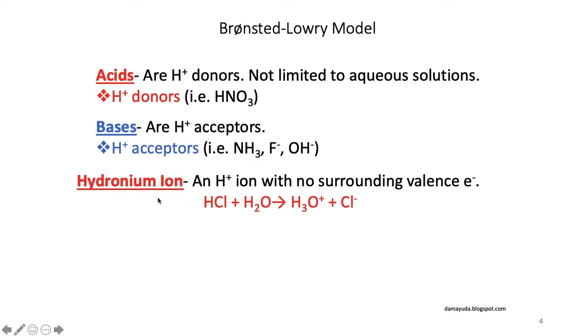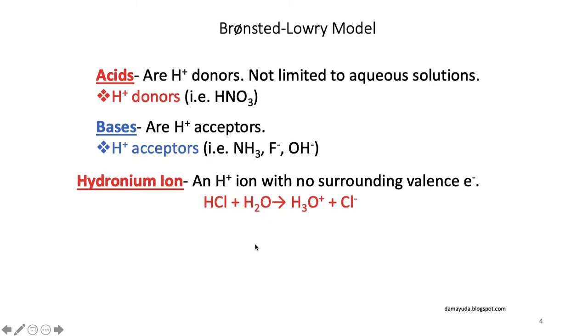What is the hydronium ion? We're going to talk a lot about the hydronium ion in this chapter. The hydronium ion is just an H plus ion that doesn't have that electron. Remember that the H plus ion is really a proton, because it's formed from a hydrogen atom losing its one electron. What you have left over is an H plus. It's just one proton, because we know that the hydrogen atom has one proton and one electron.